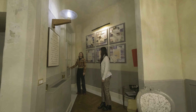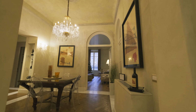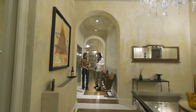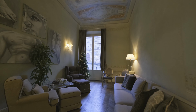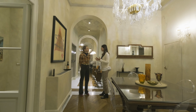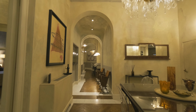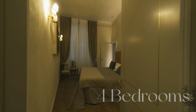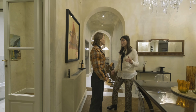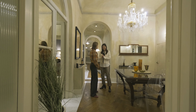My goodness, the last apartment. This apartment, we are actually in the noble floor of the palace. Okay? Right, and you've mentioned that before, that this is the noble floor, and what does that mean exactly? Because it's actually the first floor. And since the past, in all the palazzo, the family used to live in the noble floor. So we are in this apartment. We are talking about 280 square meters with four master bedrooms with ensuite bathroom and amazing living space with the balcony with that amazing view that you will see. Okay, later. Ooh, so excited.